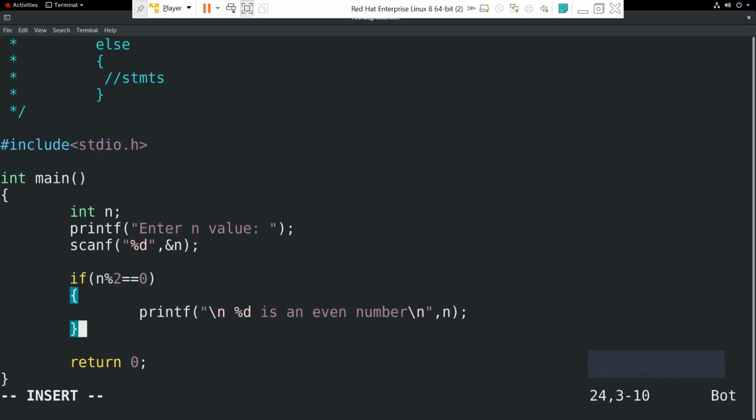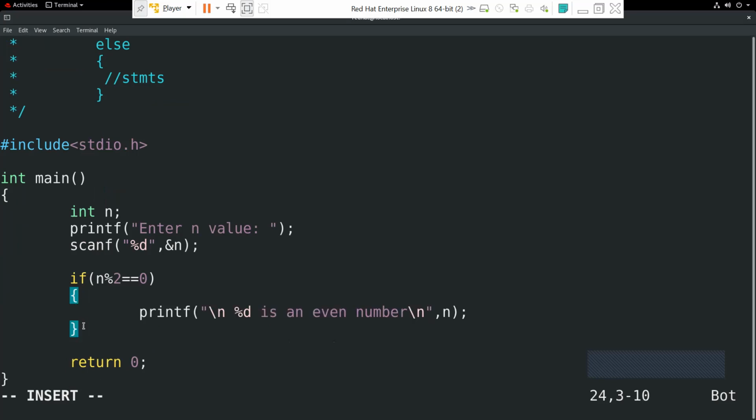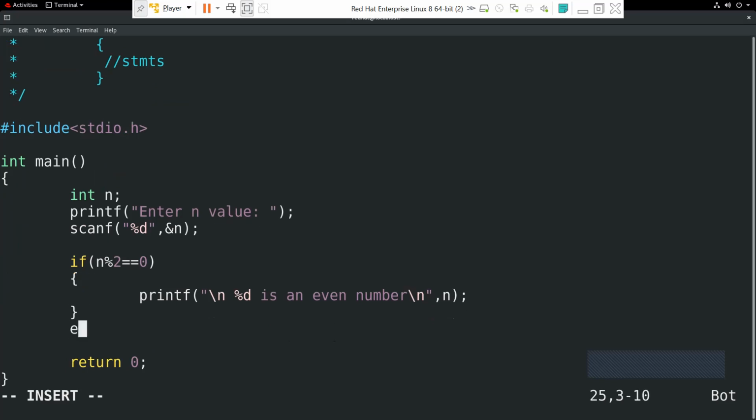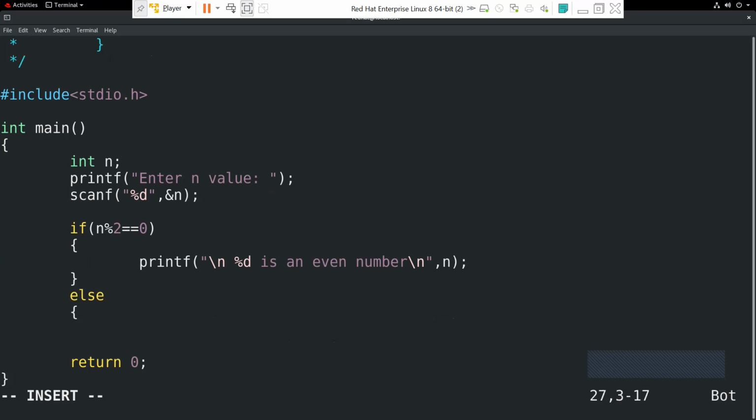Now the same operation I am performing. If the condition is true, this true block will be executed. If the condition is false, it will immediately move to the else block. In the else block, printf, here we can write %d is an odd number.